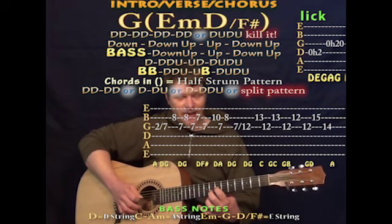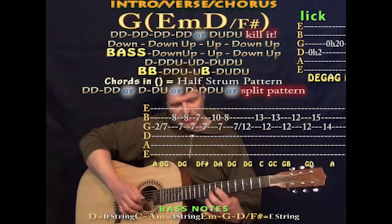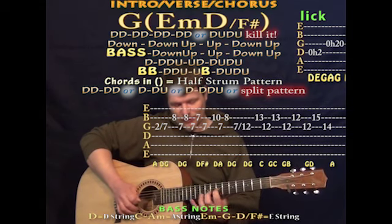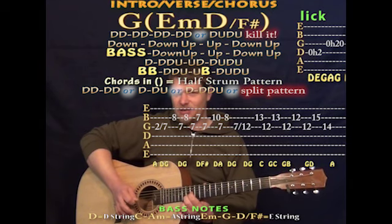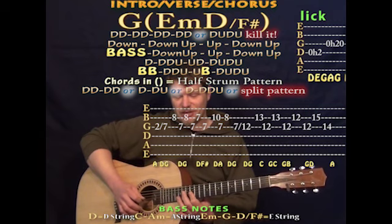And then we can take that idea, and take the 7th fret on the G and do it as a slide to 12, and then we go to 13 on the B, and do almost that same idea, 13, 12, 13, 12, and then we go to 12 on the B, 12 on the G, and then 15 on the B, and then we go to 14 on the G.